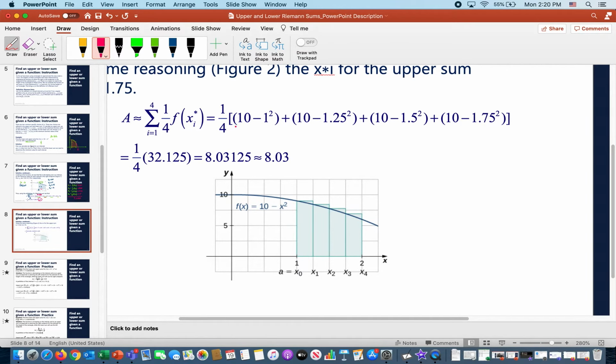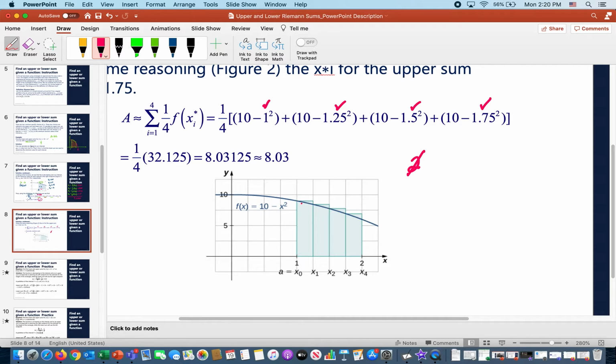So in the PowerPoint, instead of listing 1/4 times some height and 1/4 times another height and 1/4, Newton says, you know what, I'm just going to factor that 1/4 out. I'm going to add up all the heights and then multiply by 1/4 in the end, which is perfectly fine. You saw in the last example that we get the same answer. So here, let's talk about why this number is 1, 1.25, 1.5, and 1.75. Let's talk about why we don't use 2 in this problem.